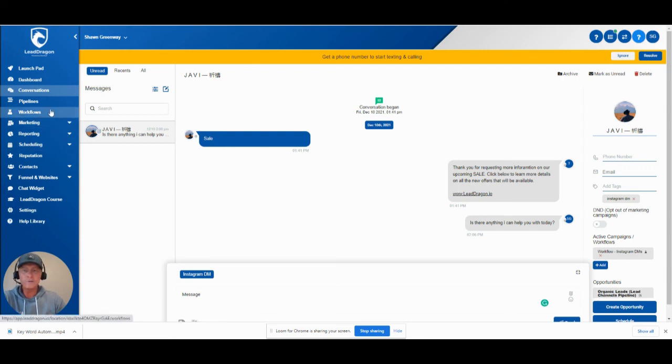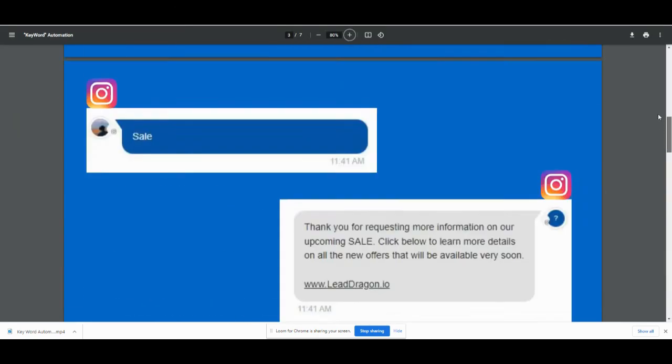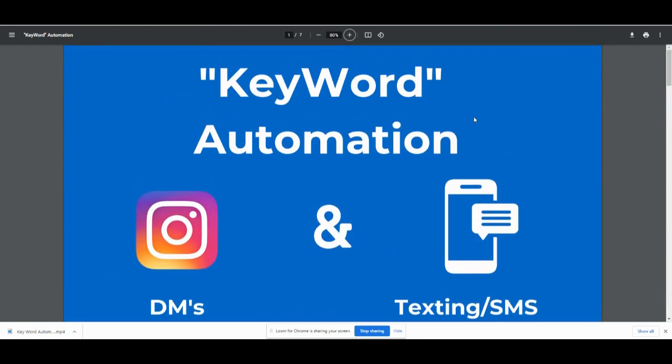Literally with workflows, those can be set up in less than 2 minutes. We can show you guys how on onboarding calls, but keyword automation is very big right now. You've probably already seen it. You've probably already gotten into someone's funnel because of that. So now it's time to get this for your business. It doesn't matter if you're a small, medium, or large size business, this will work for you.